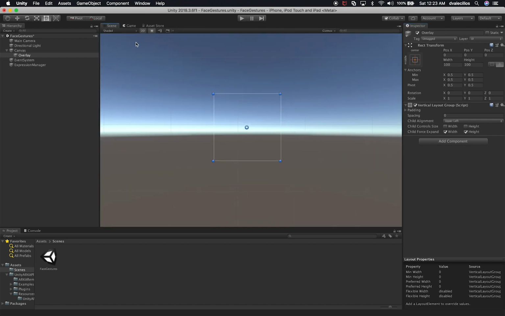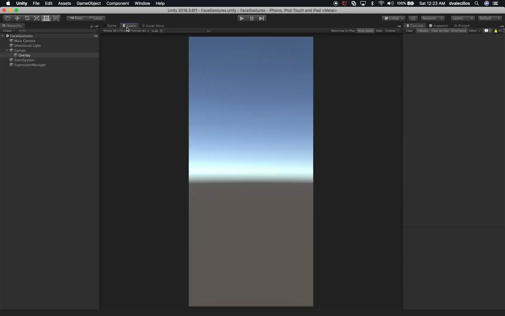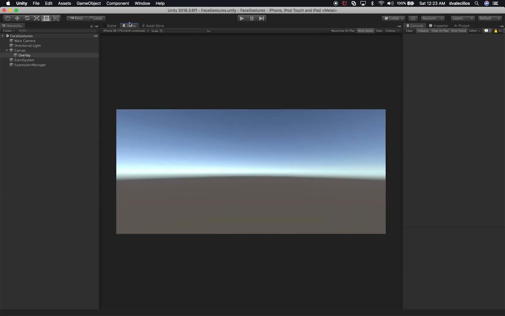So let me go into scene view. Excellent, and I think everything here looks good. Perfect. So let me change this project, move it to the side, and move that to the side as well. Okay, and let me just change this back to portrait.